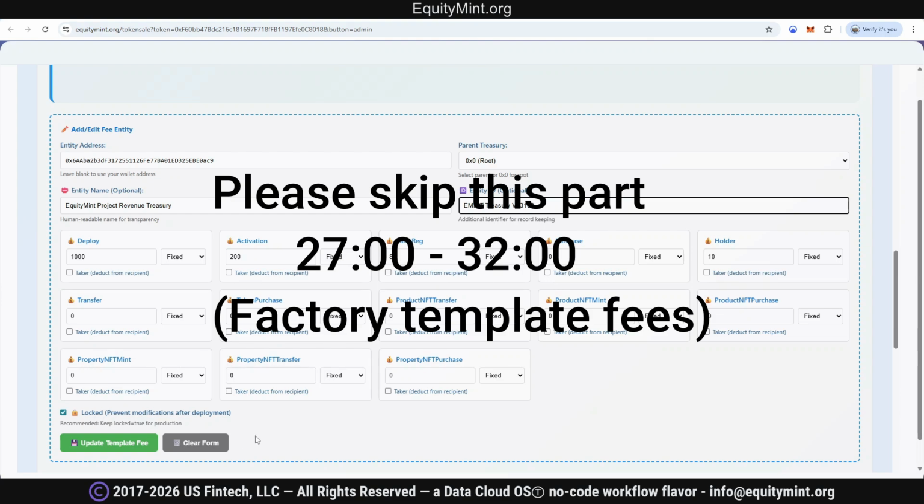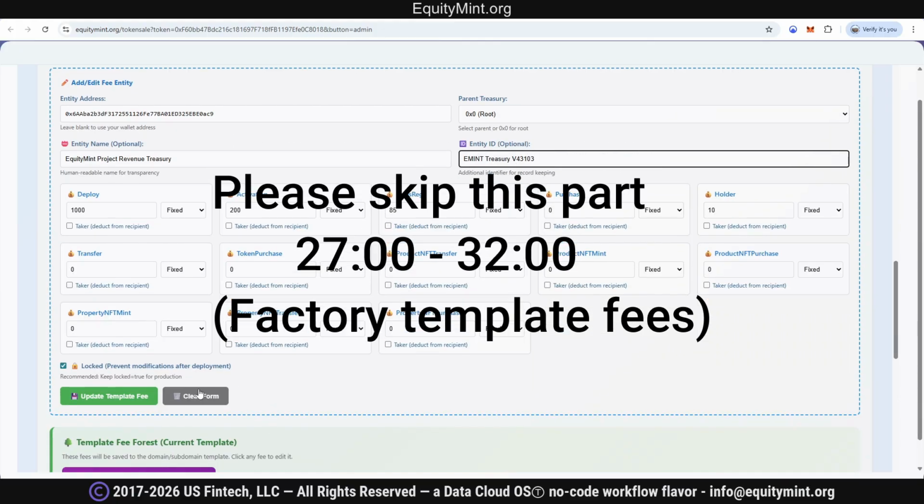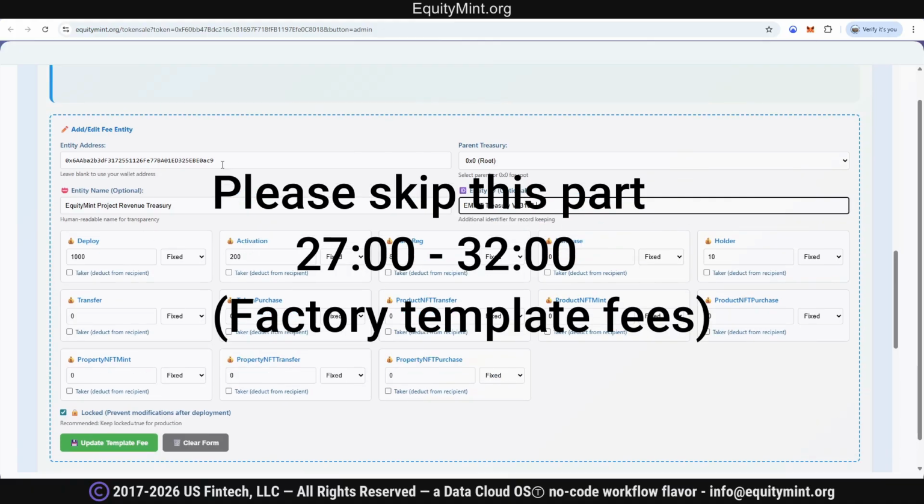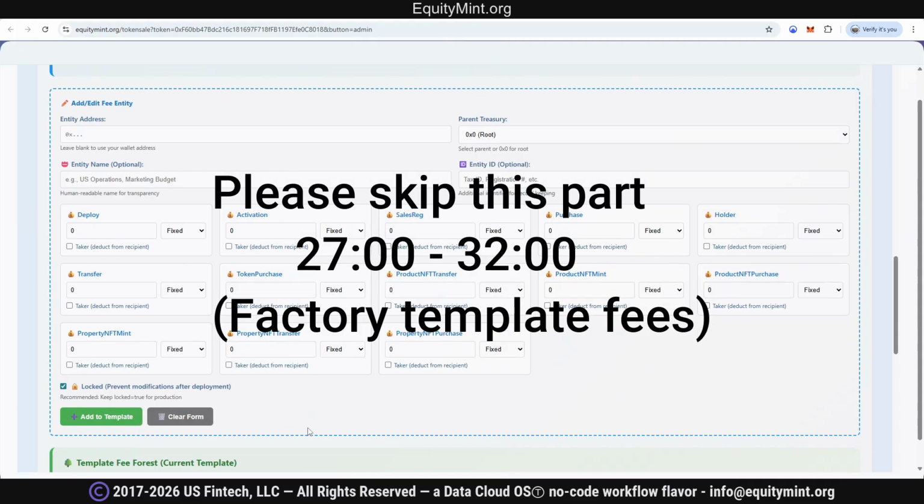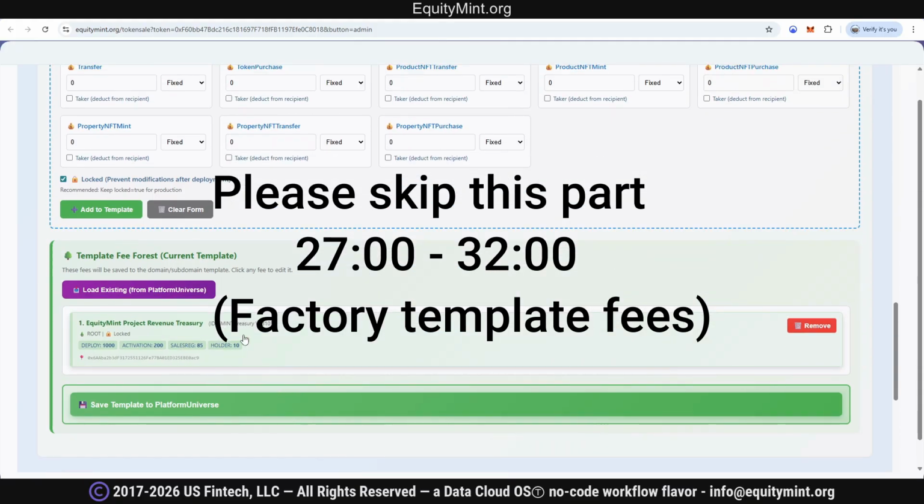These are people registering for sale, for purchase. Now we're going to update this template fee because we just changed to this entity address. So let's update the template fee. And now it should be down here. There it is. See, notice how we changed the 102 to 103.